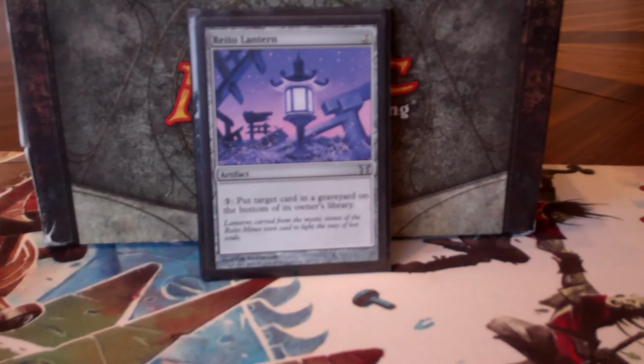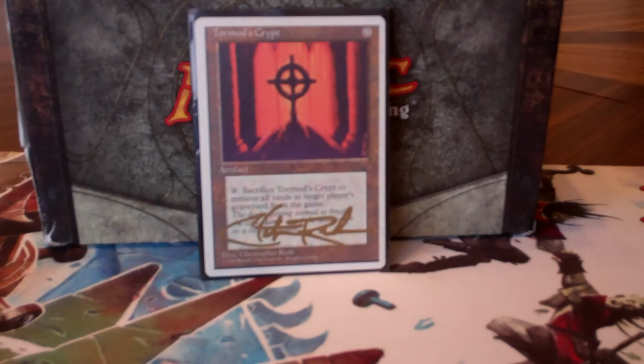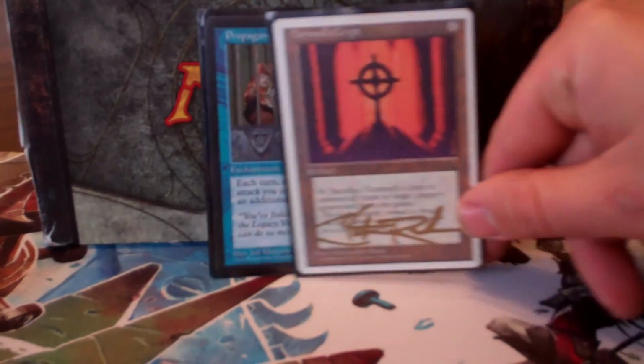Pretty good. Ebony Lanterns, the other way to get the Tunnel Vision to go off, if that Hinder doesn't land or if they shuffle their library afterwards, you can just put a card on the bottom. Also, it's some kind of light graveyard disruption, Genesis or whatever they have in their yard. And Tormod's Crypt, another graveyard disruption. It's good to shoot someone's yard out of there.